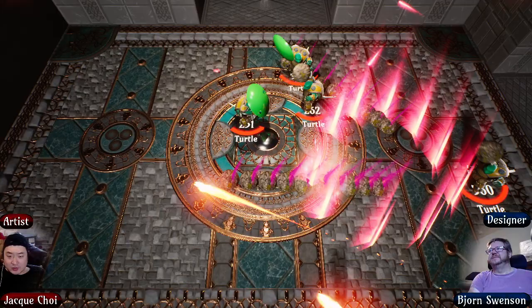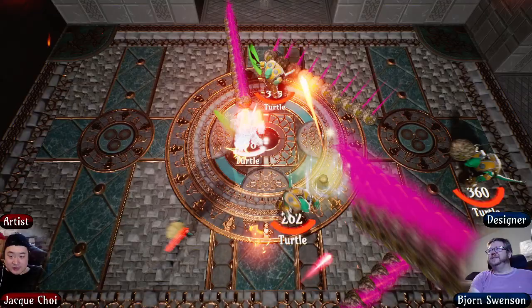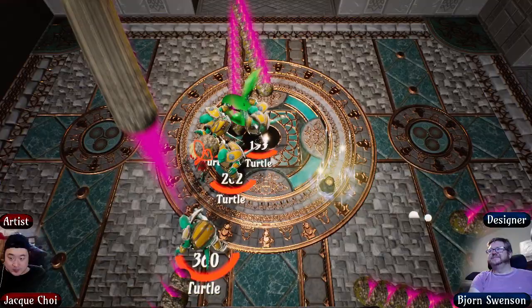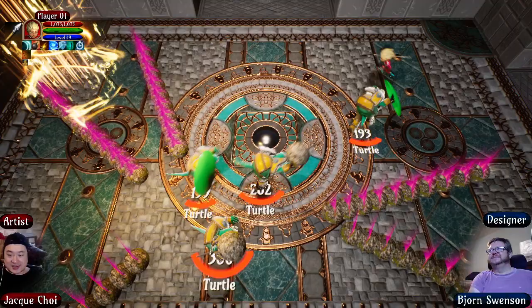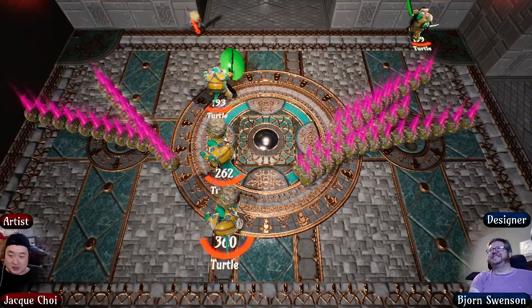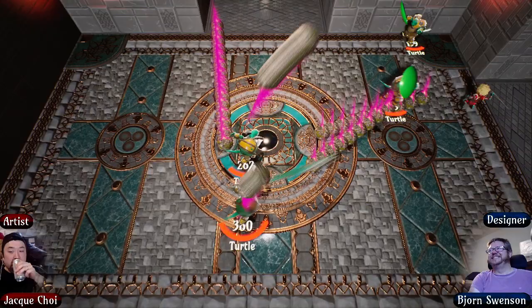There's a rim light on the turtles. You see that? I don't know why it just turned on recently. The main player character is supposed to have that too. It's like a backlight, a really strong backlight, and that helps them stand out a lot. Oh, that's interesting, you stopped going through the walls now. Yeah, because I dodged. I was probably stuck in a dodge state or something. Now I'm moving at the right speed.